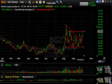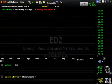BGZ is alphabetical. You can see I had the big pop, three-way pullback, bounced and retest, double bottomed around 37.5, and then exploded towards 50, backed off to 39, and then went vertical to 50.67, up almost 10% today, up 4.39, and right up against this reaction high. So there may be some resistance here, but if indices continue to go lower tomorrow, this thing could very well spike up to the 55, 58 zone, a short-term target.